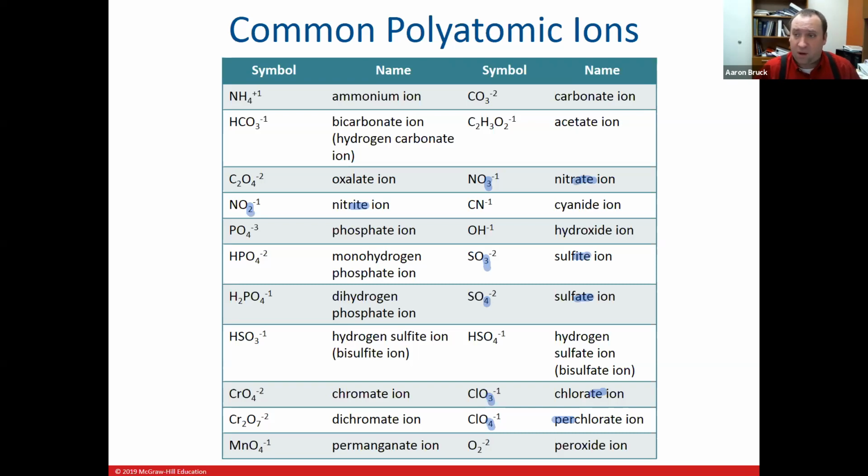Now, again, for most of the monatomics, if you have your periodic table in front of you, which you should, you're all set. All you need to do is look at the table and figure out, okay, I'm looking at sulfur. Sulfur's in the oxygen group. It's got a -2 charge. Okay, I'm looking at radium. Radium's in the alkaline earth metals. It's going to have a +2 charge. And that's all I need to know as far as predicting the charges on those ions.